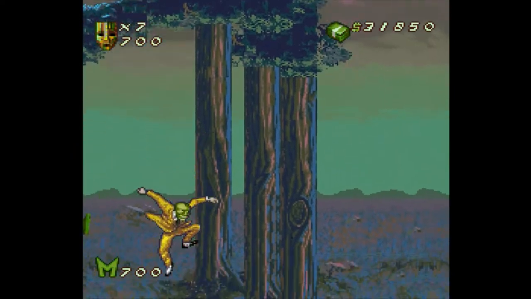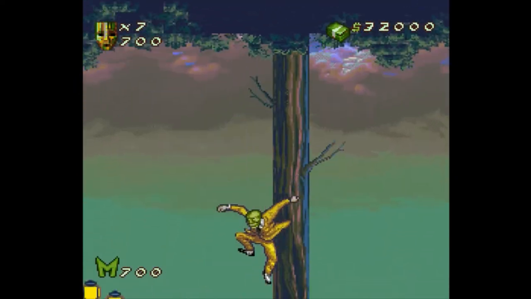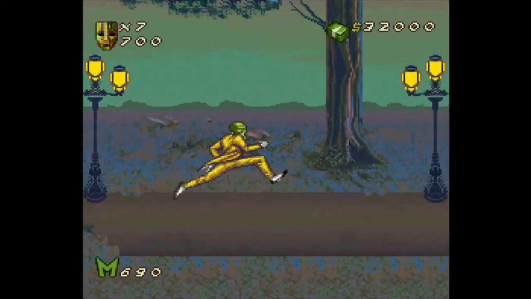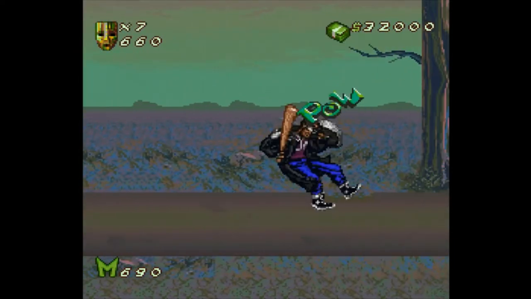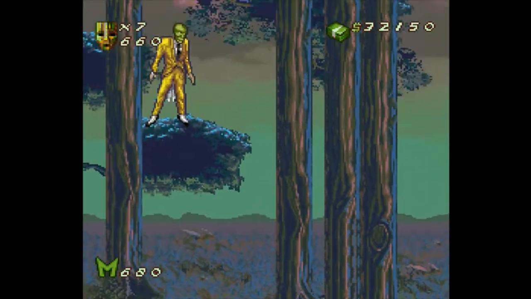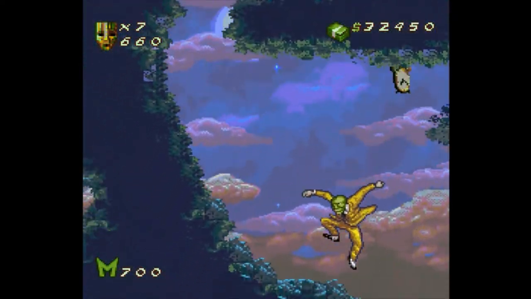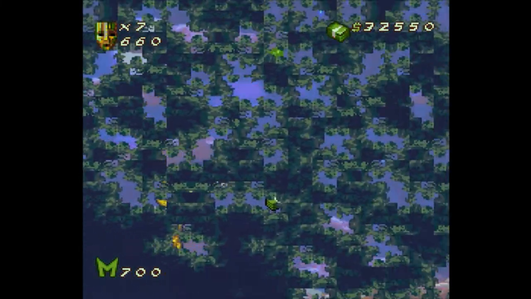Yoink. Good boy, Milo. Good boy. Who's a real good boy? Alright, let's go through here. So we're up to 700, which is pretty good, because we're going to need pretty much everything we got when it comes to the last boss fight. The last boss fight's like the longest fight in the world. And this boss fight is no joke either. This is probably like the second hardest boss fight in the game.